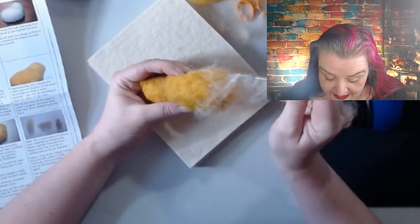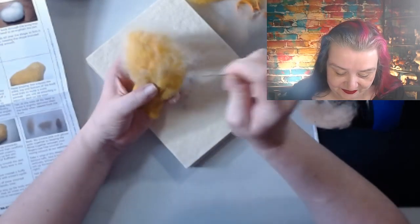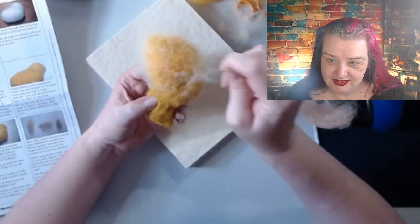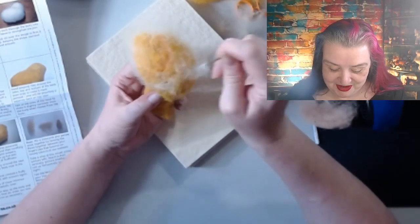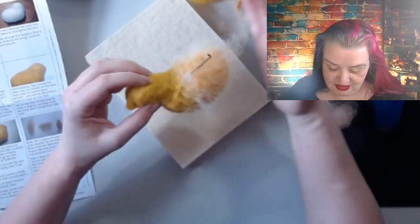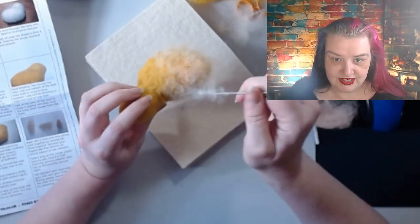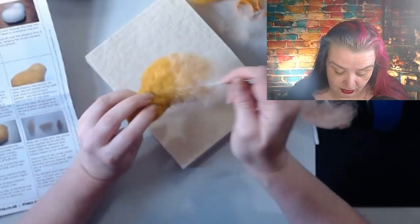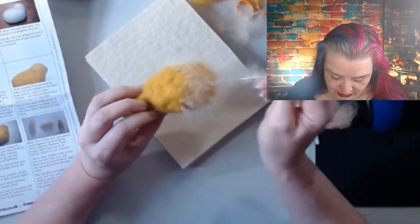Lily is also now a fantastic needle felter! Steffi says I'll be fine trimming, just go for it, don't do a number one on it! Yeah, don't trim it too much - I can see I might do that. I'm trying not to touch the fluffy bit. I really should get a handle for this reverse needle as well - it is really quite grabby, so a nice handle to hold onto would be a good idea. I might treat myself to a pretty handle!